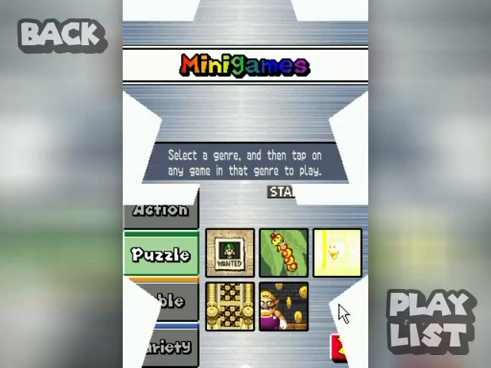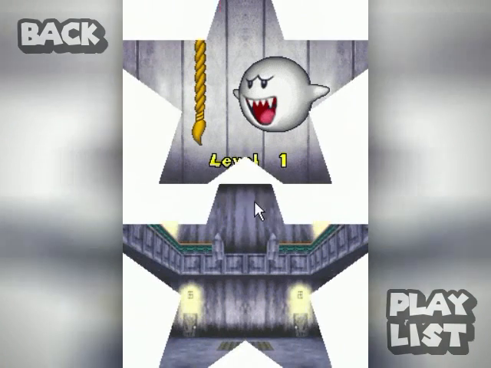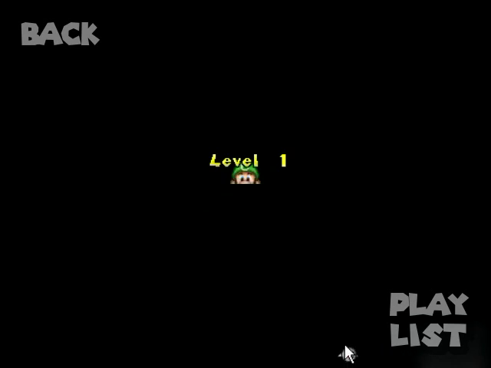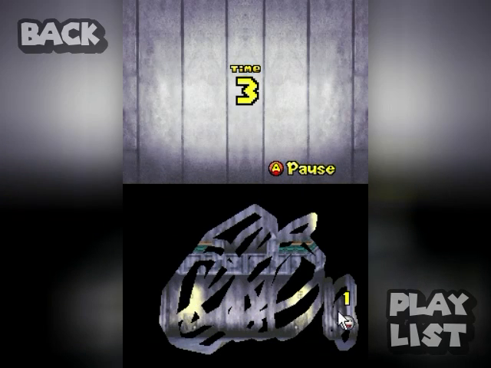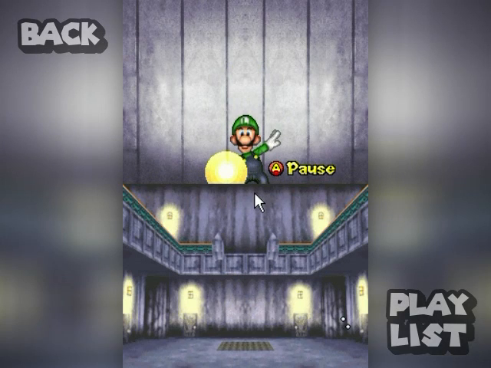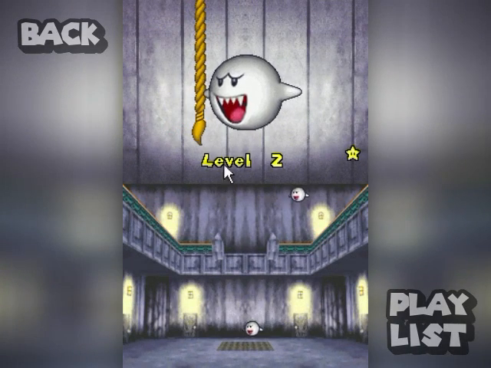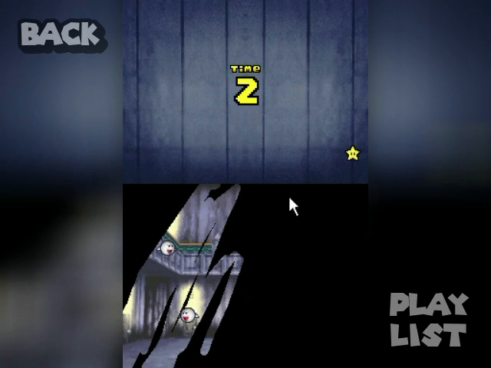Next up. Get ready to find boos. All you have to do is rub around to see where the boo is and watch where they're going, and then when it vanishes, you gotta scribble around the screen to clear it off and find the boos. You can do this relatively fast if you watch where the boos are and then scribble across where you last saw them. Like, see, I'm gonna scribble straight across these lines here, and oh, there they are.